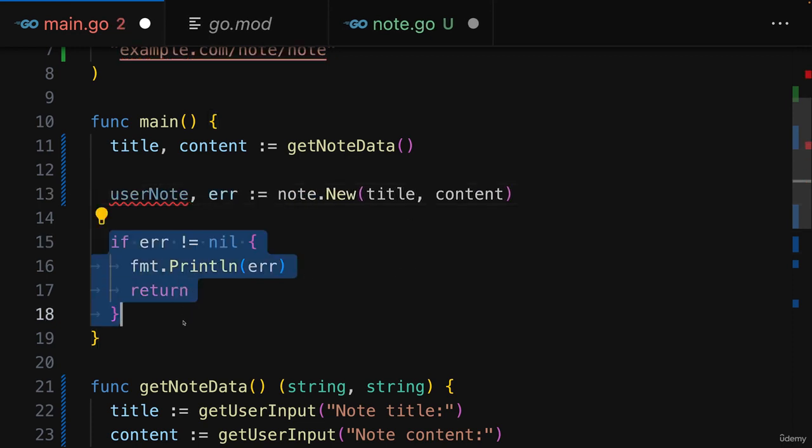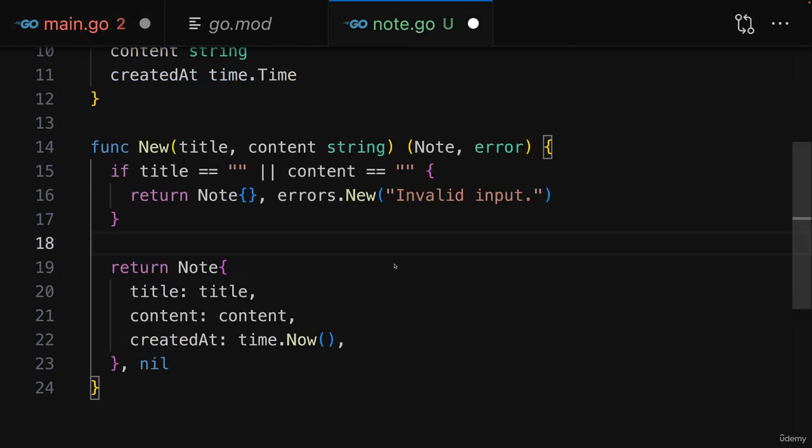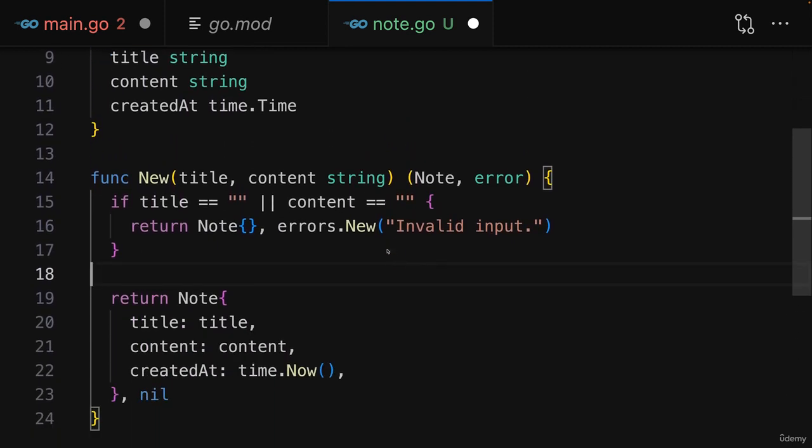Now we are handling the error here, so we should keep that around, but after this if check, we'll know that we don't have an error and that we instead do have a node with this title and content inside of it, and therefore now as a next step, we can make sure that we can then do something with that node. Because at the moment, we can just create it and nothing else. And that's not all I want to be able to do with it.